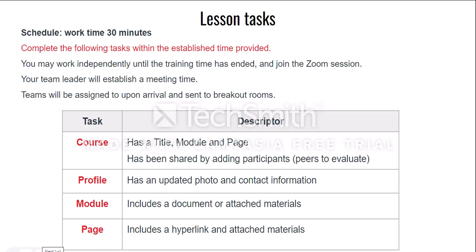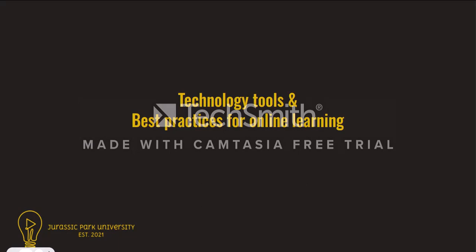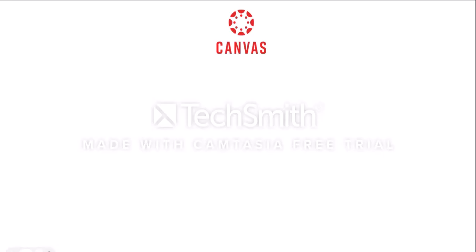Let's look at some technology tools and the best practices for learning online. Within Canvas, you're able to link to other materials and other resources. And I've provided a non-exhaustive list of different apps and software that you can use in order to provide this learning experience. As instructors, we must consider the human factor or human connection.